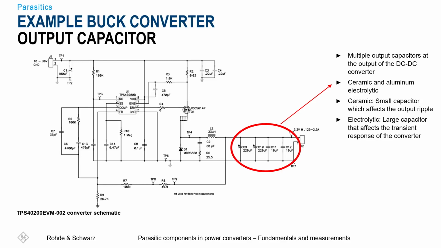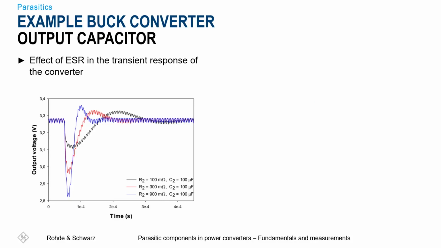So what we will do here is change the values of the electrolytic capacitor to see how the response changes. First of all, we change the ESR of this capacitor, maintaining the capacitance constant for these 3 cases. We can clearly see here that the response is completely different. For the different equivalent series resistance, there's a different overshoot. The time to reach stability is different in the 3 cases. In this case, we can say that our converter is very sensitive to these changes.